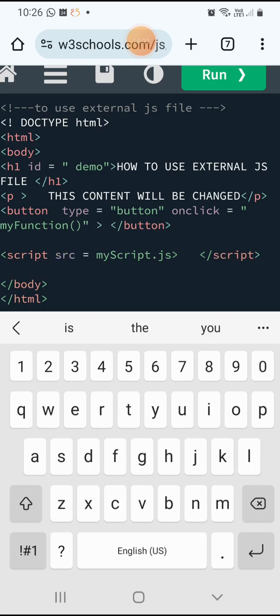Understood that? Same name you need to call. onclick is equal to myFunction.